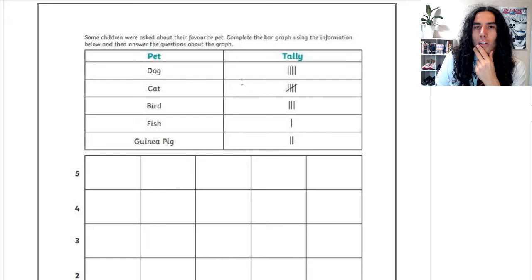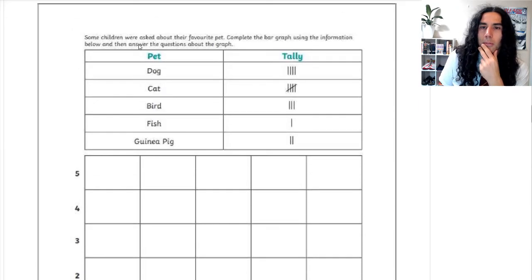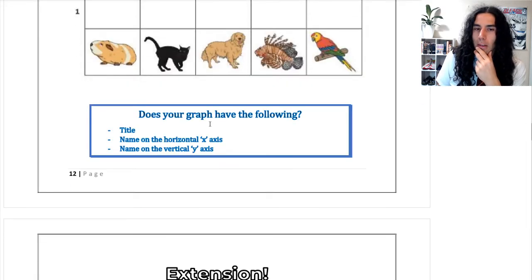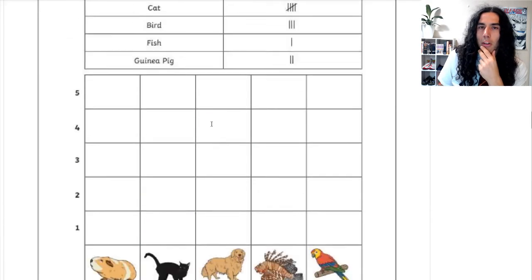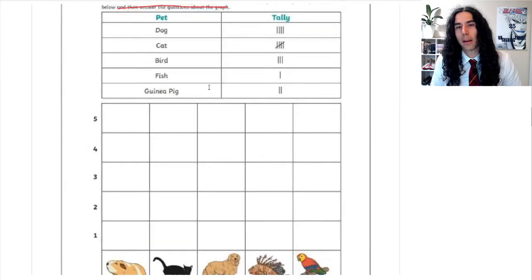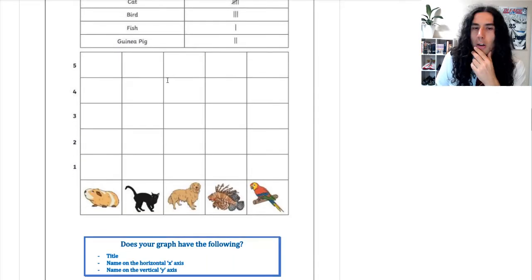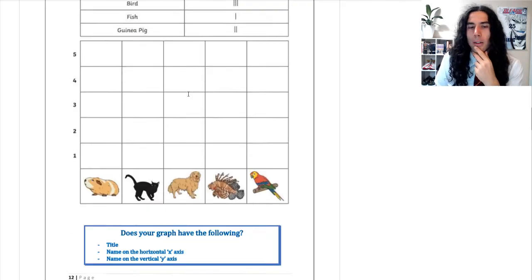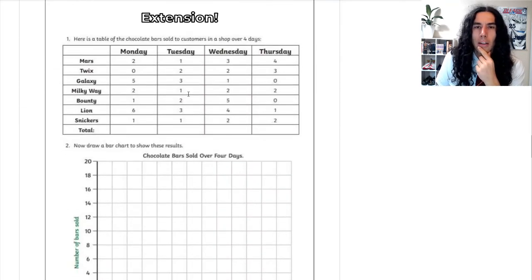Some questions. Complete the bar graph, not a bar graph, complete the column graph. Using the information, answer the questions. So graph, answer, give it some titles, and we got rid of the questions too. So no question, just have a go at that one. I'm giving out fewer answers. I'm going to scroll down. People copying too much.